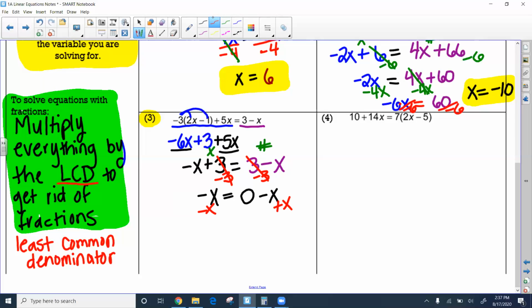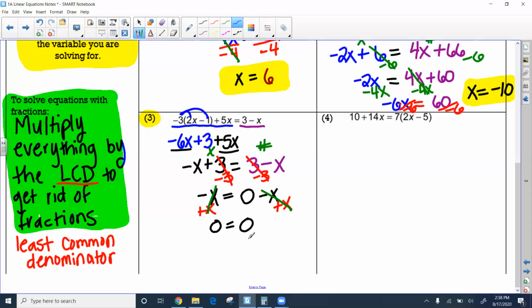Now on the right side, like we were trying to do, the minus x and the plus x add up to 0. But notice what also happens on the left side. We have another minus x and a plus x, which also adds up to 0. So in this case, after we get the x's on one side and the numbers on the other, this is a special case where our variables are eliminated. The variables were eliminated and we're left with 0 equals 0.